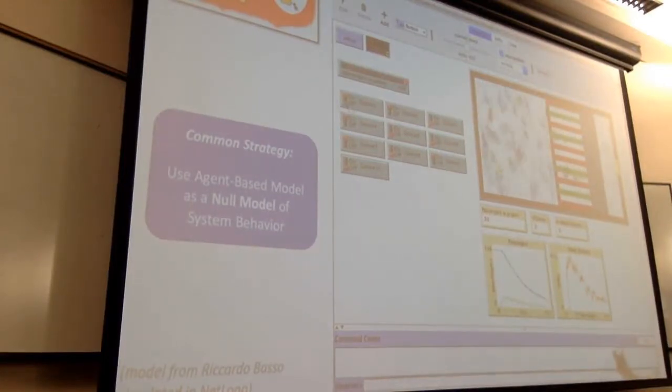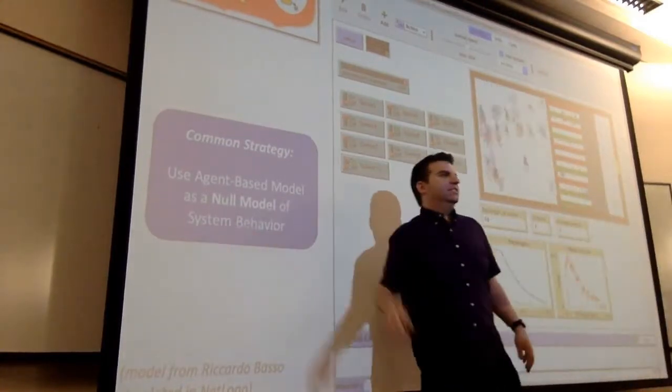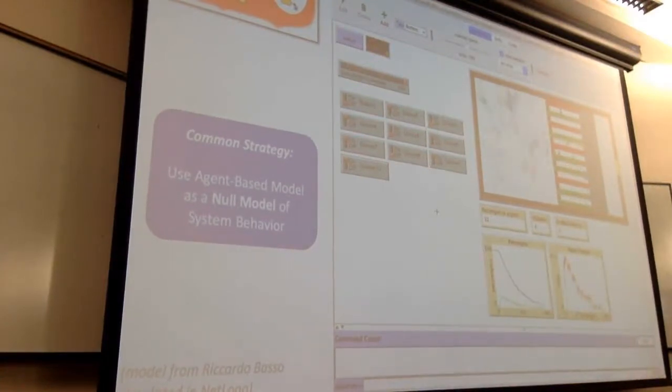But where these typically become useful is to test so-called null models of system behavior. So if you do notice a pattern at an airport, and you might be like, oh, that's a weird pattern, I wonder if it's for this really complicated reason or that really complicated reason. Someone might come up and say, actually, that's exactly what you'd expect just by people walking around in a confined space that only has a small exit to get out of. There's going to naturally be this pattern. So that's a null model. It's a simplistic explanation for a phenomenon you get.